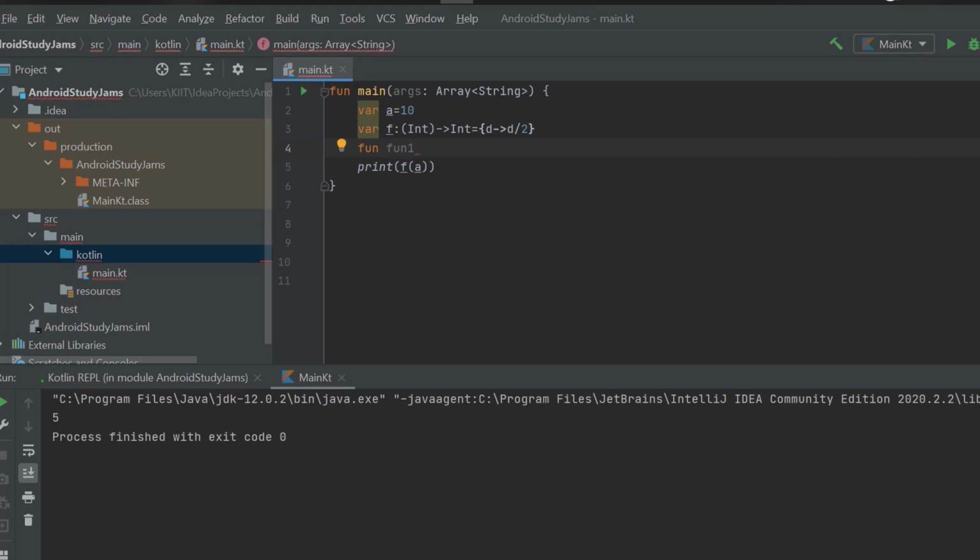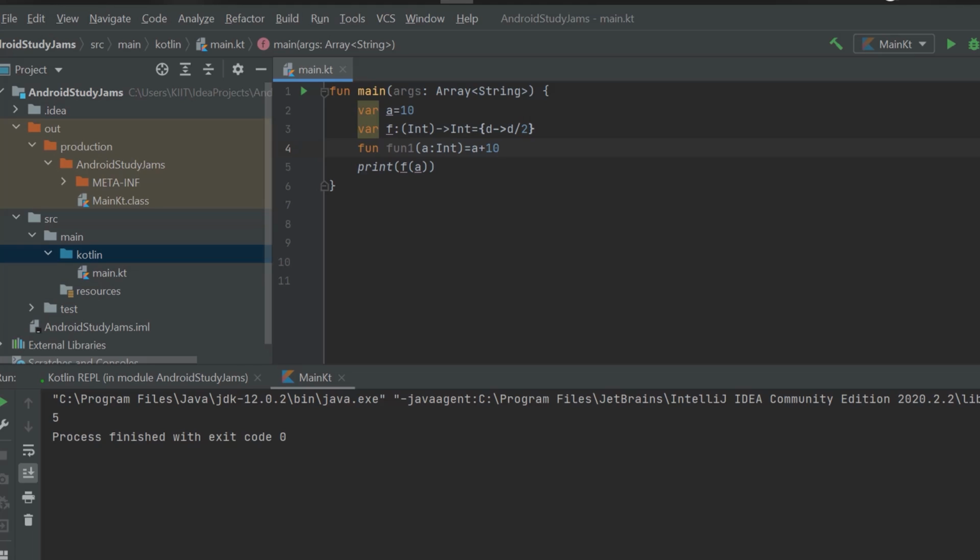Fun1 is a function name, and it takes an integer as input and gives the output of a plus 10. That is a normal function that we have already previously defined and used.